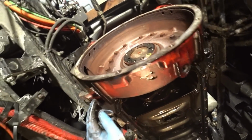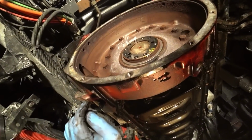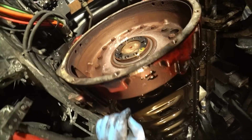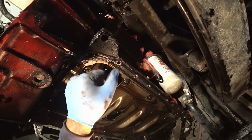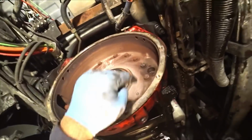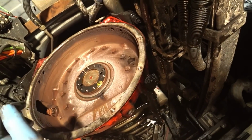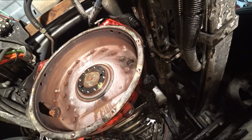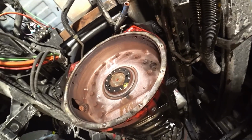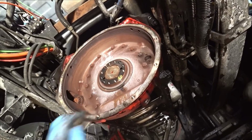And then basically there's the bolts up there that hold on to the bell housing right here. And then this bell housing comes off. And that's where it's leaking. It's leaking in between the bell housing and the block here. It's bolted up there. You can see all those bolts around. That goes around the block, and that bolts it to the block. And there's a gasket that's behind there. So take that apart, clean it up, look at it. Hopefully it's not warped or damaged. And I can just clean it up and put it back together with new gaskets and everything, and then put a new seal in there.